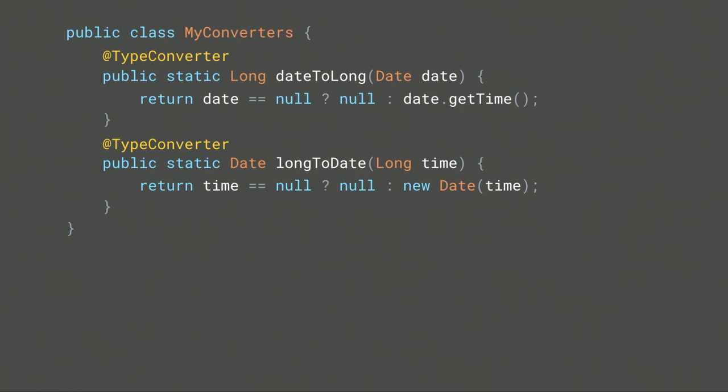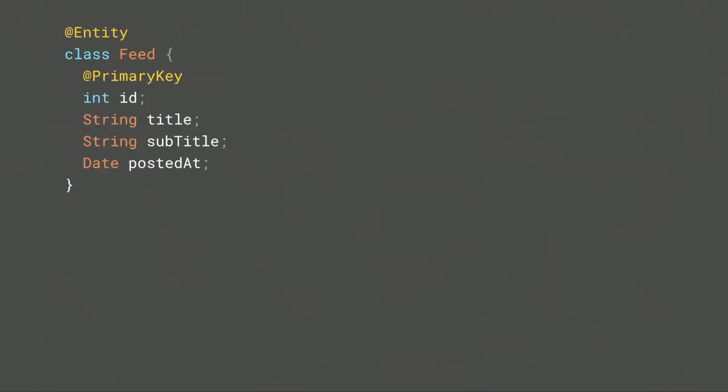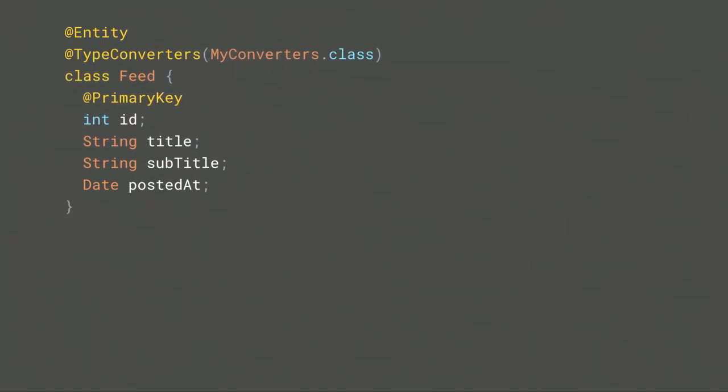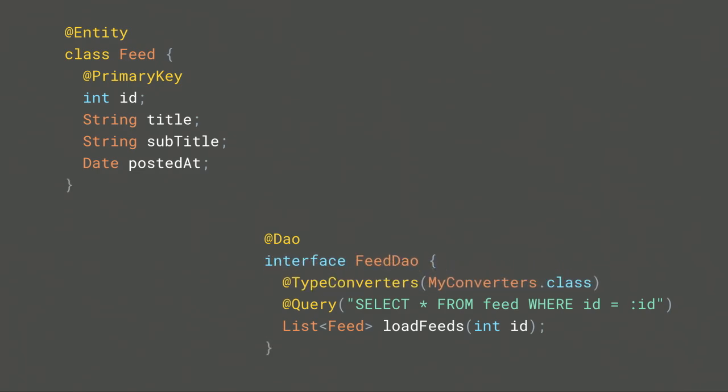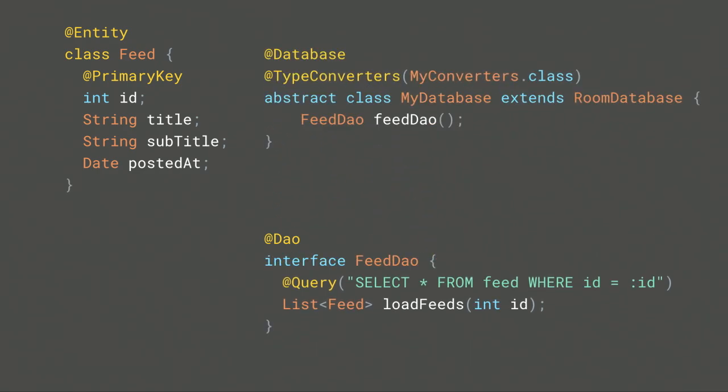And then we take this MyConverters class and use the TypeConverters annotation pointing to these two methods, pointing essentially to this class that has our converter methods. You can put it directly on the field in your entity object. You can put it on the entity object itself. You can put it onto your data access object class or the specific query in it, or you can put it on your database class. No matter where you put it, at compile time and at runtime, Room will do the right thing to find those two methods.